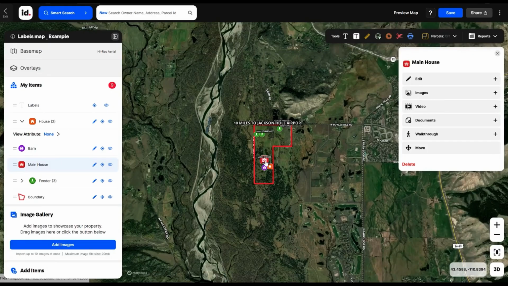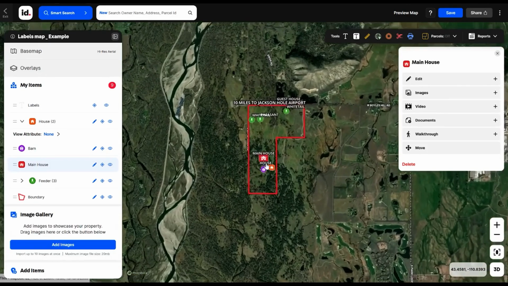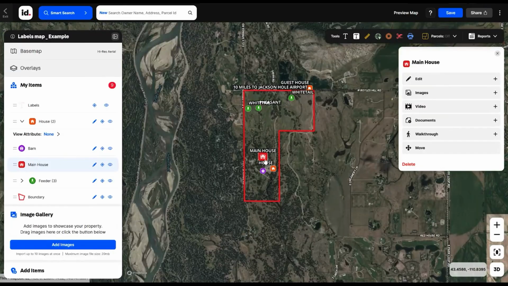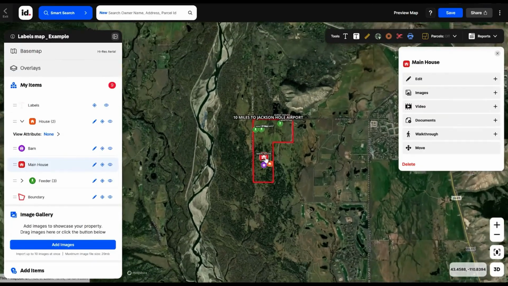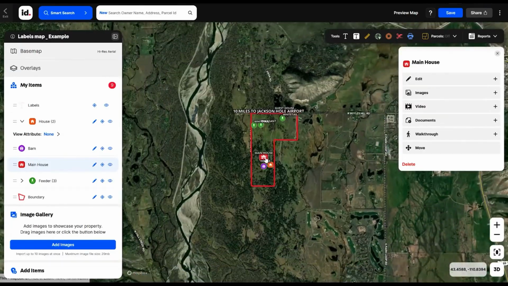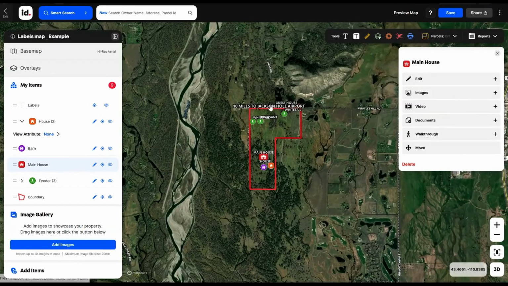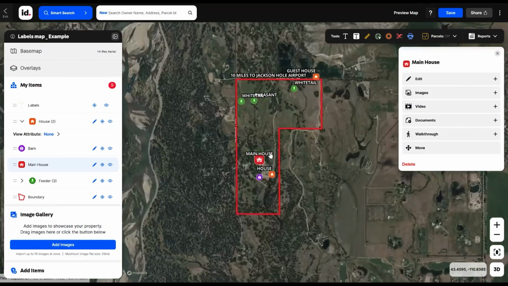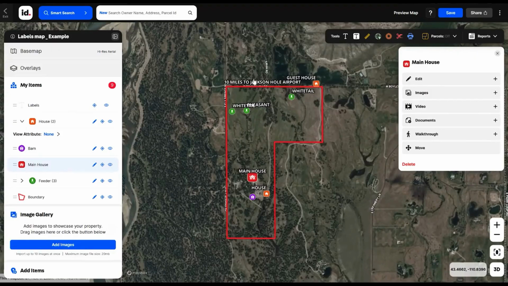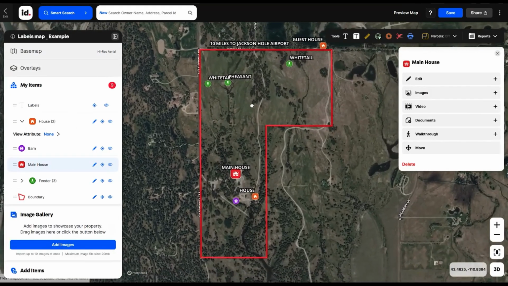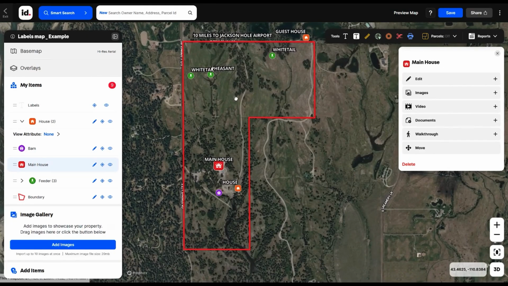And you'll notice if I scroll out, these labels that we added to the items by attribute or just by the item name are staying with their particular items, and they're sort of scaling depending on how far in or out that we are zooming. Whereas the manual label doesn't do that so well. So it really just depends on the application as to if you want to use the manual label or not. Other than that, that is all there is to labeling.